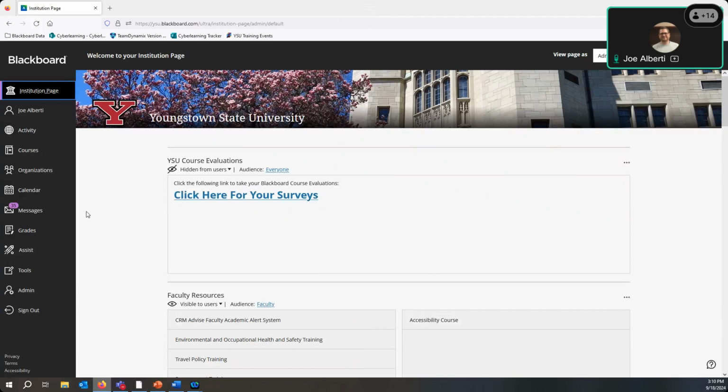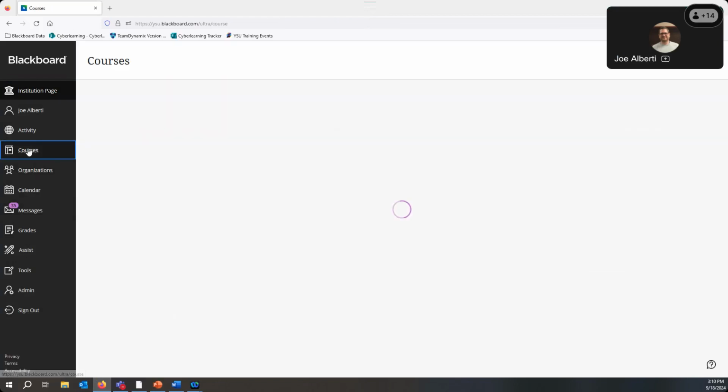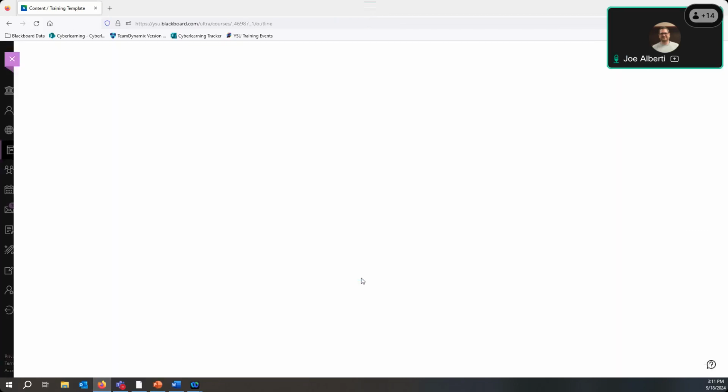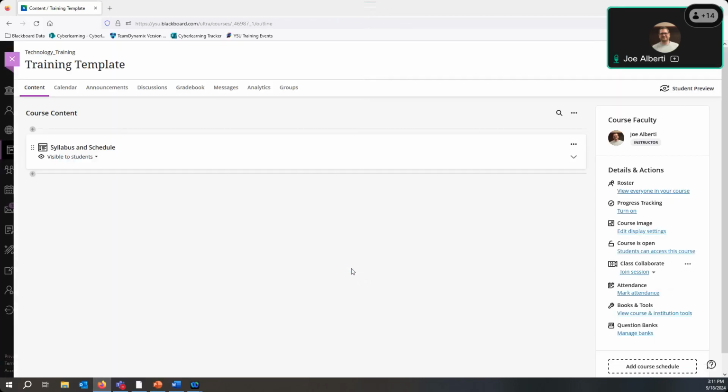Well, let's jump into Blackboard. So when I've logged into Blackboard, again, I'm just going to click my courses tab. I'm going to locate that course I want to open. And here we go. This probably looks pretty familiar to a class or to a template that you've opened before when you first either started developing a course or a course was given to you and you haven't added any content to it yet. So we have this course description.